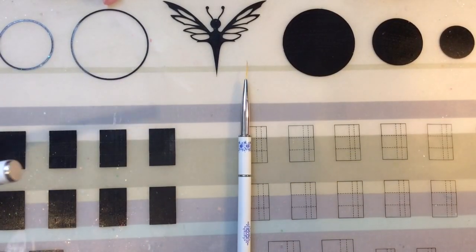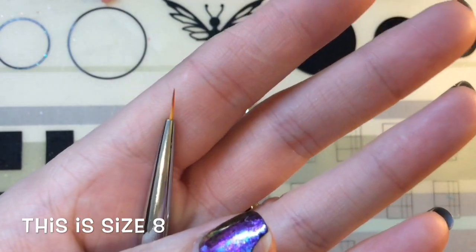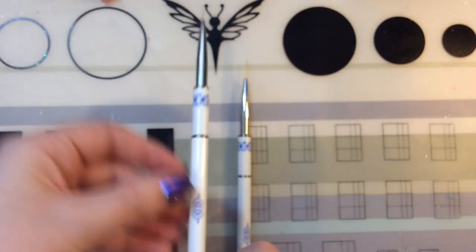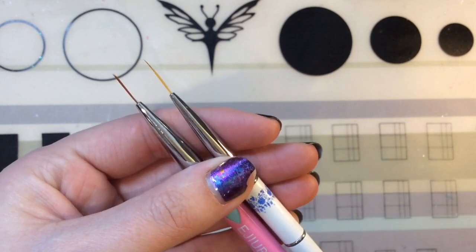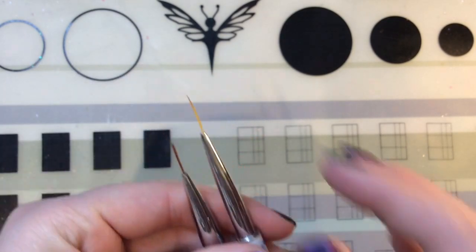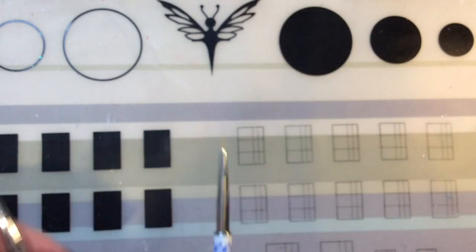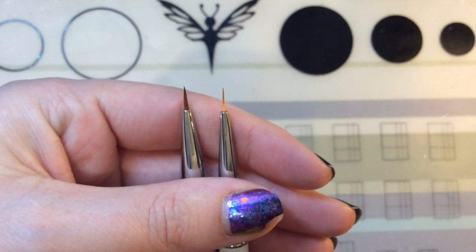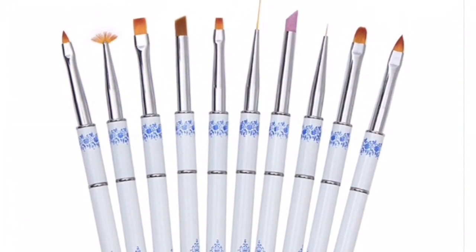This other one is thinner but just a little bit shorter, which I personally find gives me more control. They come in a lovely sort of porcelain imitation casing — it's not real porcelain but it's very pretty. There's a notable thinness difference between this and the Adubus one. It finishes nicely on the edge, staying thin all the way. So if you want an ultra-thin brush, these are probably the ones I'd suggest.